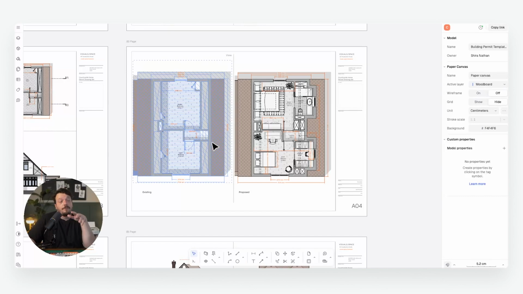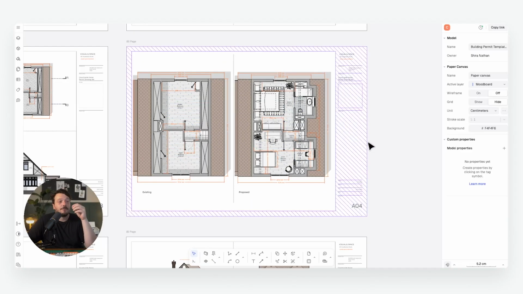We then have the existing and the proposed, and obviously showing the existing and proposed next to each other is really helpful because it shows the before and after. So as I said, alongside upgrading the fabric of the building, we are installing these 2 new dormers to the bedrooms.